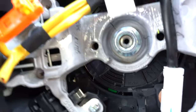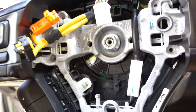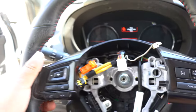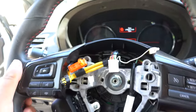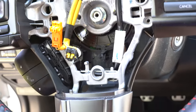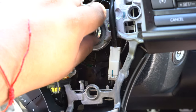So now we loosen this up. Let me see. I don't know if I can do this with one hand. Nope. So the thing you have to do is grab it by these two and then take it off. I cannot do this by myself. Thank God I took it off already. But we gotta loosen up the bolt, loosen this up, and I'm pretty sure we'll be good.